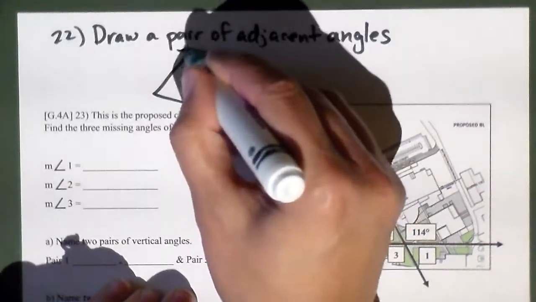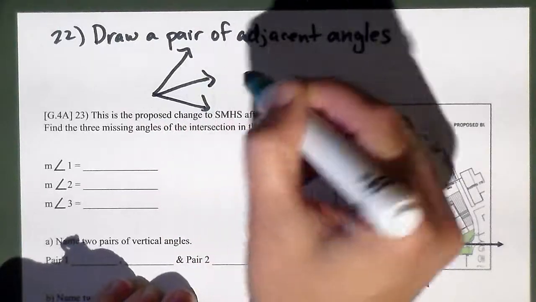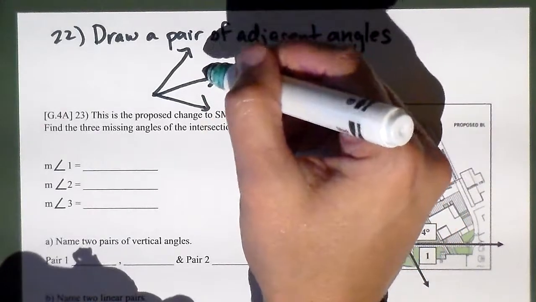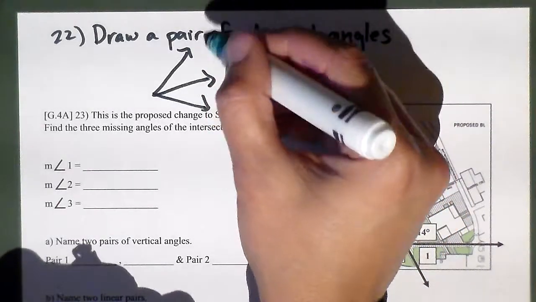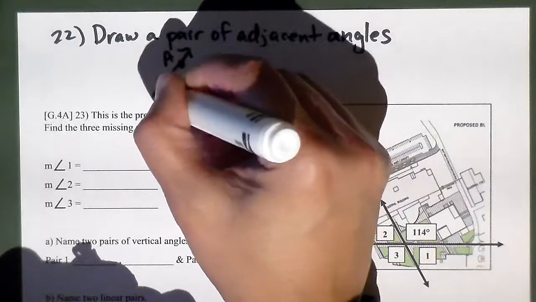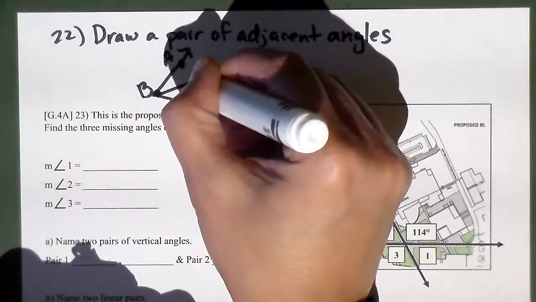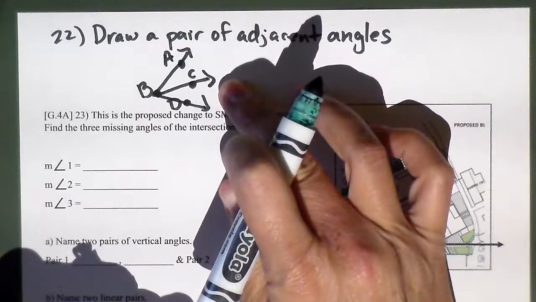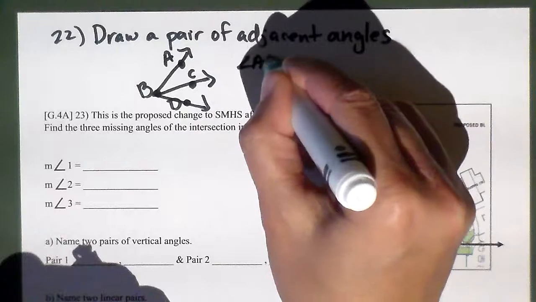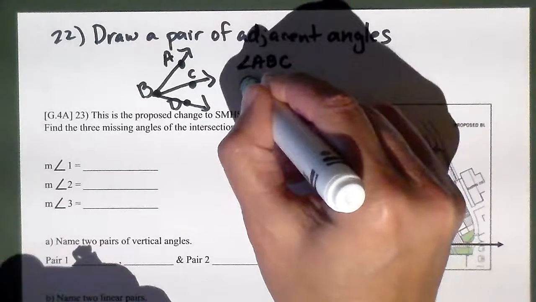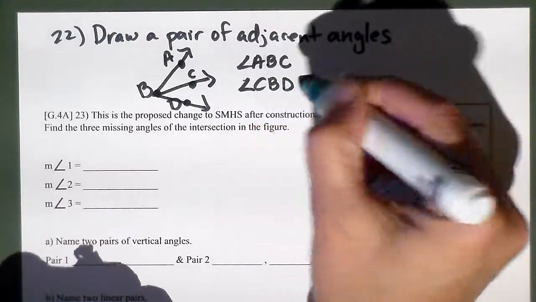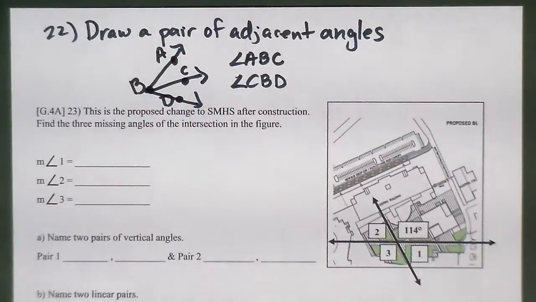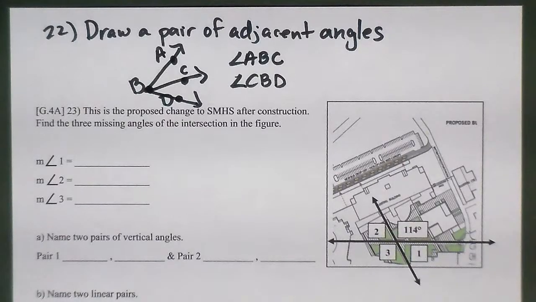Well, adjacent angles are two angles that what? Share a side and a vertex and no common interior points. Some of you got the basic idea, but you put your points out here. I need to see where your points are located. It didn't matter what you named them, but your points are not outside the arrows. So angle ABC is adjacent to angle CBD because they share the vertex B and the side BC, and they don't share any common interior points. They don't overlap. That's the biggie.